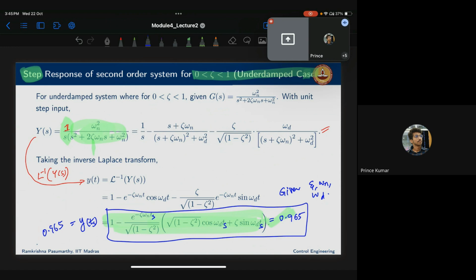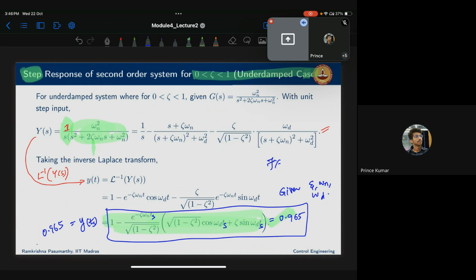Yes, sir. So the Ts is your tolerance for that 7%. Generally we go with 2% or 5%. That is the general case, because 2% or 5% is theory only. But as I said, that depends upon the design requirement. Practically they may take something different.